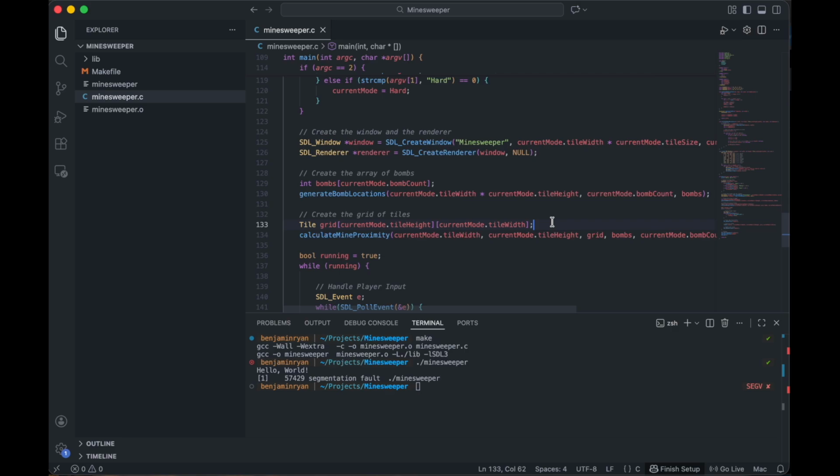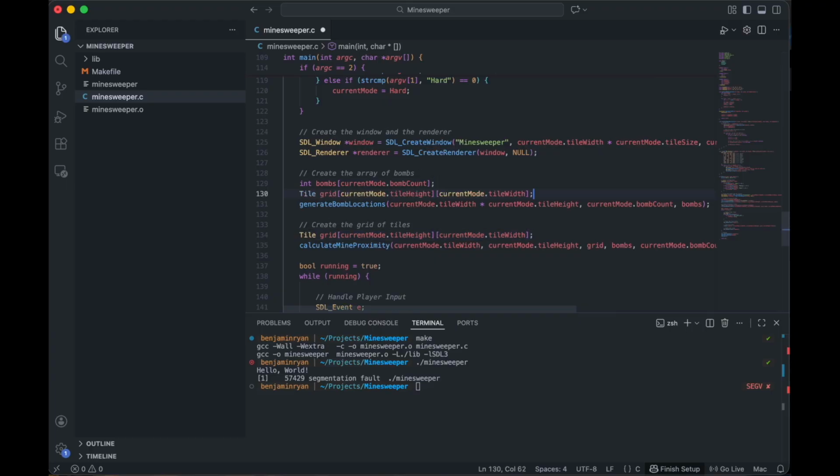Okay, to help me troubleshoot this, I'm gonna move our generate bomb locations and our calculate mine proximity into a single function to initialize these. So I'm gonna put this over here. So we're gonna create the array of bombs and the grid of tiles.